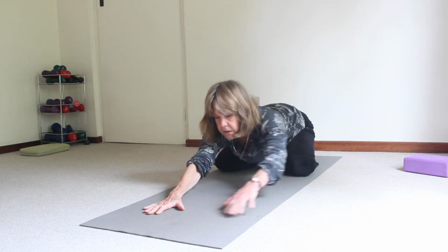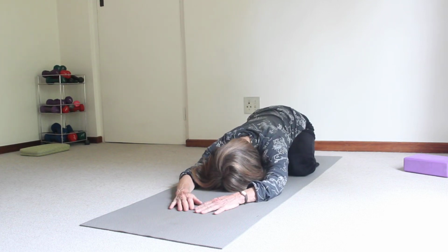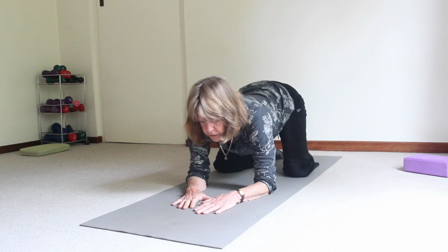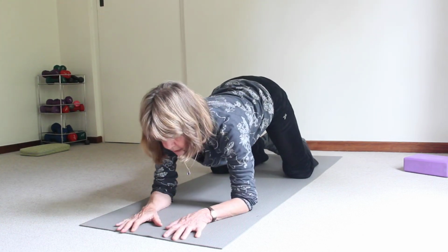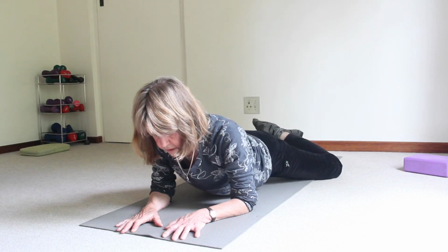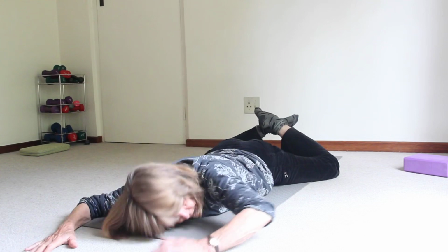close to your heels or on your heels, and for a moment relax. Perhaps bend your elbows. Allow your lower back to widen. And then from there we do what we call the reverse butterfly. So you're working a little bit into the hips now, we've done quite the shoulder as well. So take your knees quite wide, cross your ankles if you can, and come onto your chest, arms down.